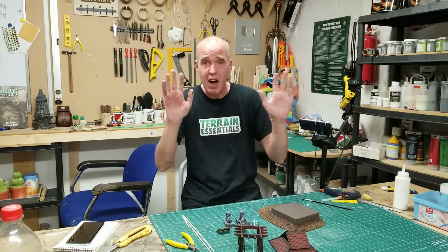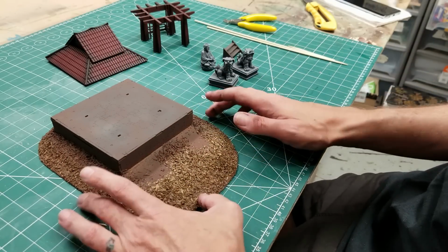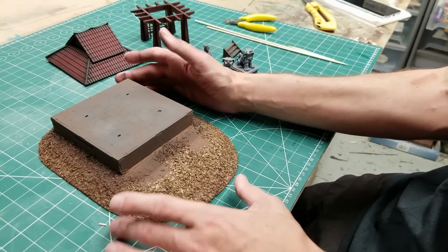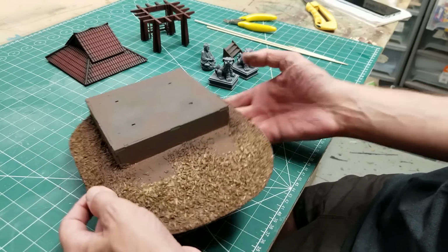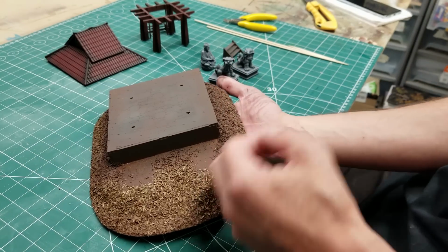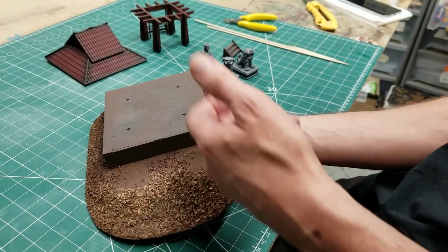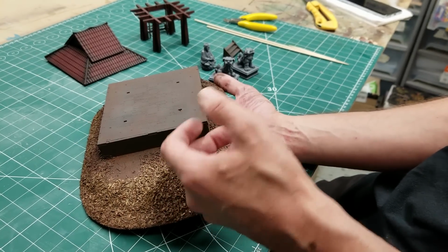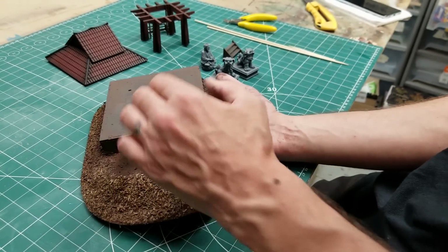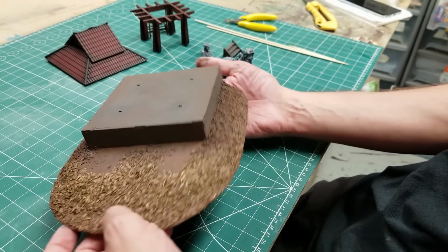So as you can tell, I've been a busy boy, but I've painted up pretty much everything. Come on down. Right, here's what we've got. Let's start with the base. I decided it was too light, so I used Army Painter paints with my airbrush, and I hit it with Necromancer Cloak, then mixed it up with a little bit of my Burma grey, my light brown, and just made it a bit patchy. As you can see, it's a lot more mottled effect.